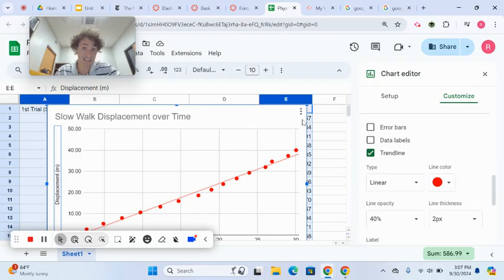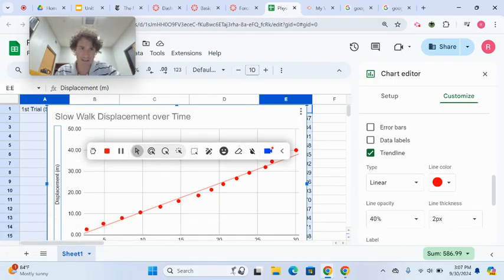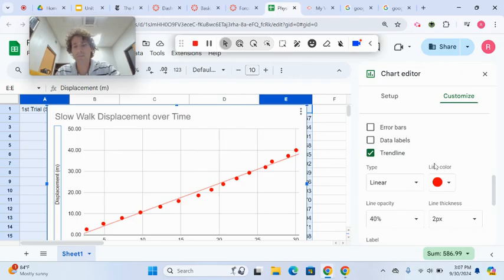It's not perfect, but it's got a pretty good match, which means it's probably linear. You're probably saying right now, what do you mean by linear? Well, what I mean is that the relationship between the x-axis and the y-axis would appear to be a line, a linear function. So if I increase x by 5, y should increase by the same amount every time x increases by 5. Okay, it's a linear function.